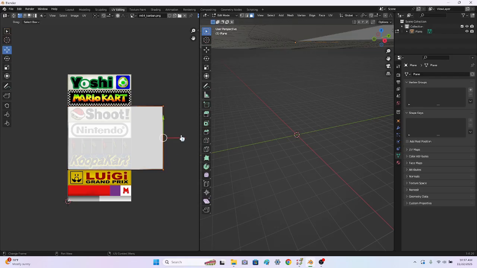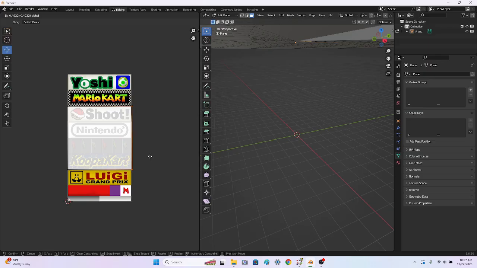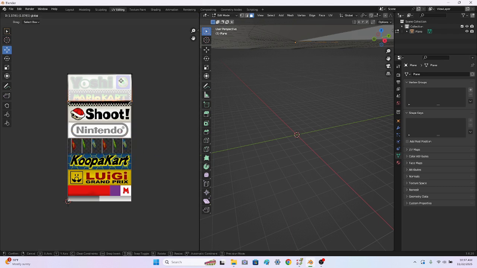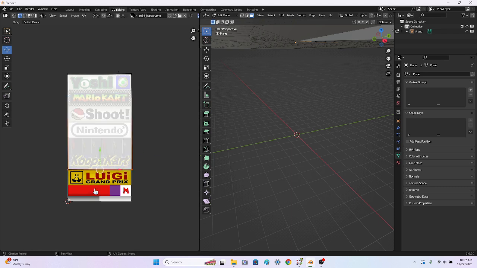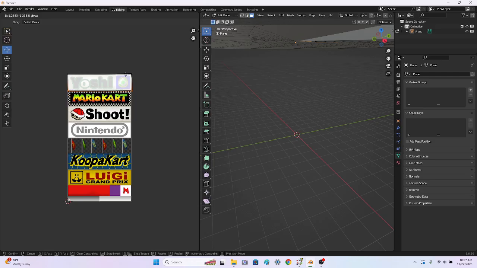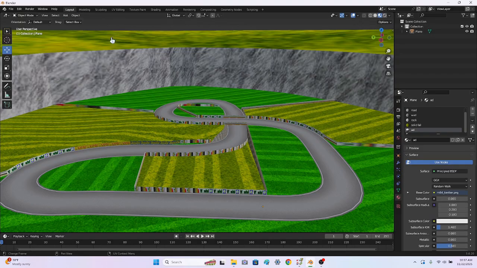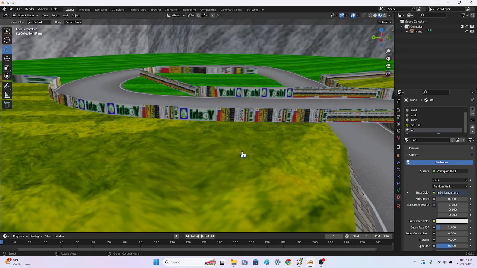You just want it sideways. Rotate this. Here. Then with that, there we go.